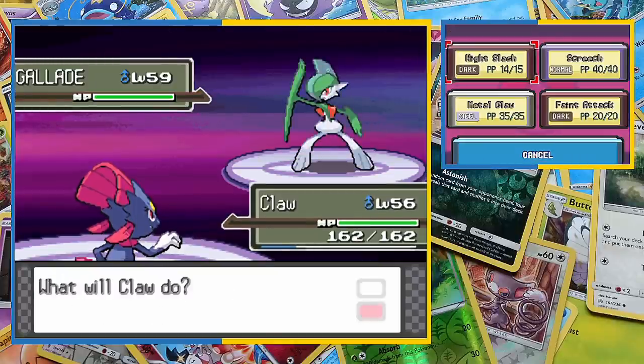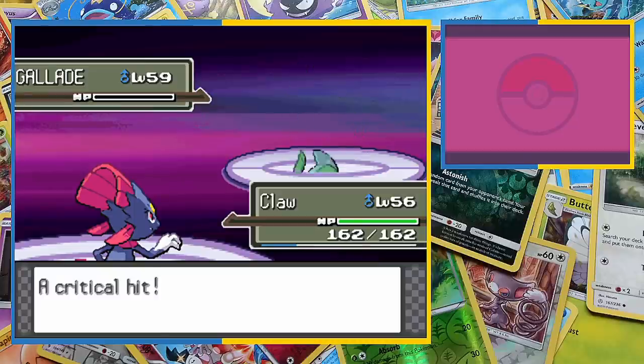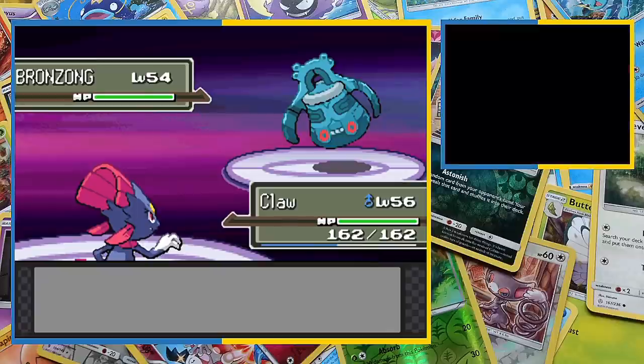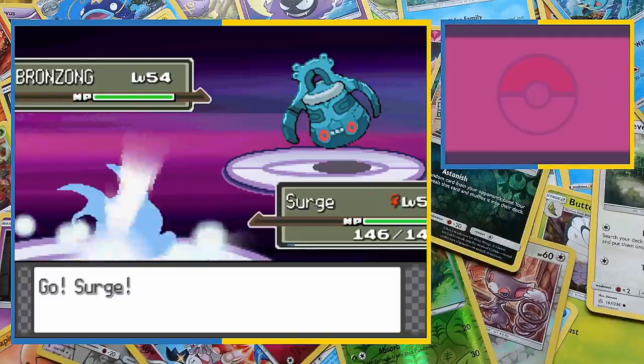When Lucian sends out his Gallade, we call for Night Slash once more, and with Claw in close, it lands immediately. A critical hit wipes out Lucian's ace, so that's a pretty good start. Lucian returns Gallade to its Pokeball and switches in Bronzong. We're also about ready for a change, so make the swap out to Raichu.